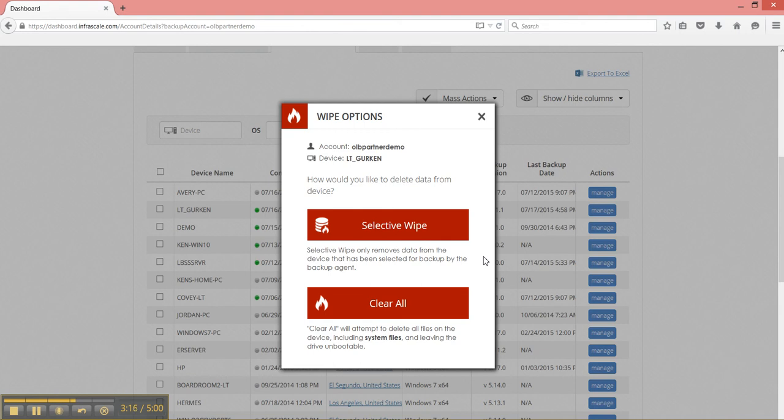And then you have the most destructive option, hence the big flame here, which is the clear all. The clear all option is actually going to try to remove every file from the device. So it's going to make a couple of passes through the file system, and then it's going to corrupt the file system itself. Of course, with hardware in the right hands, people will always be able to have tools to physically get data back, but this is a big move to make it a lot more expensive and difficult to do so. So that's remote wipe.